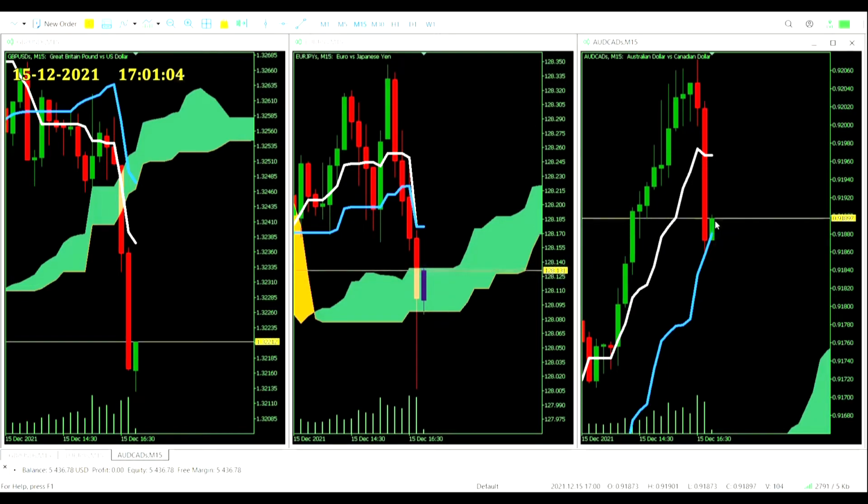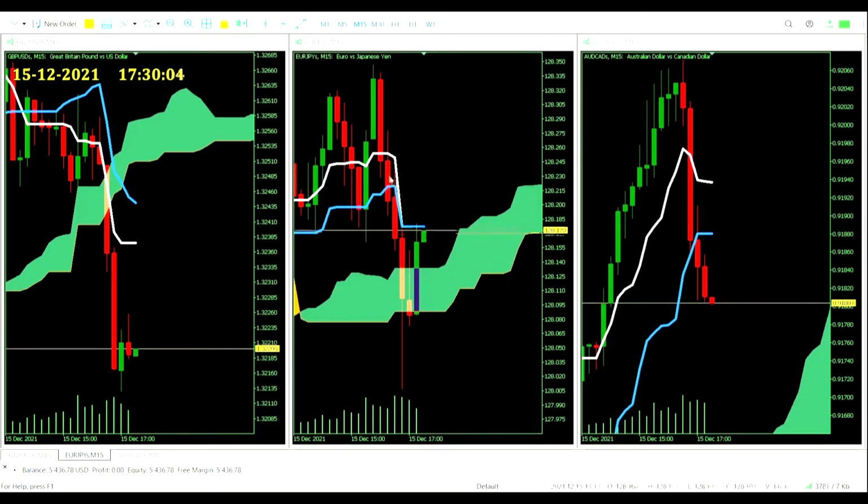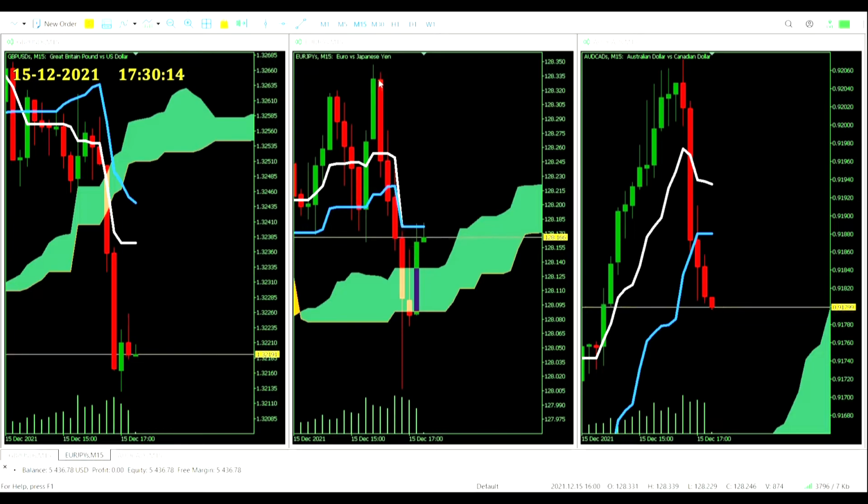Looks like it might want to push green again, but with the weight that came down there, I wouldn't be surprised to see it go down more. 5:30, and on the euro Japanese yen, price is now back above the cloud. If we are going to get that downward crossover, when this high drops off for the Tenkan-sen, then we do need for it to occur beneath the cloud, not above it, not inside it. Beneath it. So that's 2 periods time. 6 o'clock we should see the drop off.